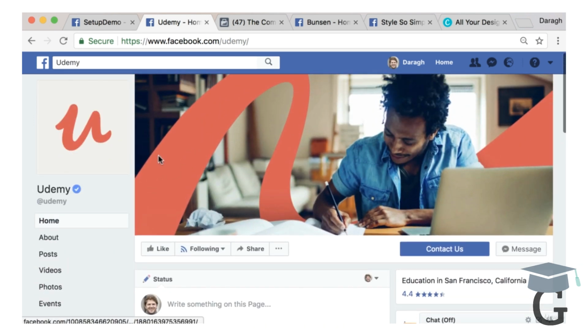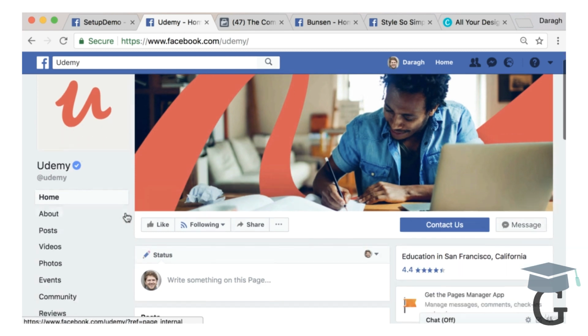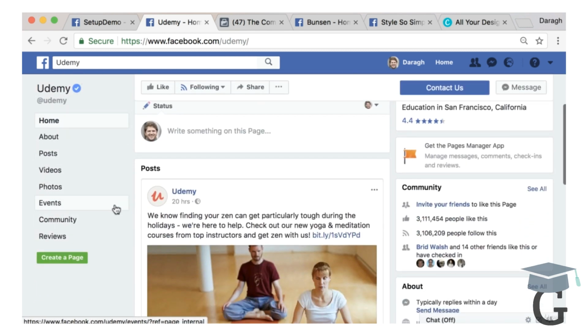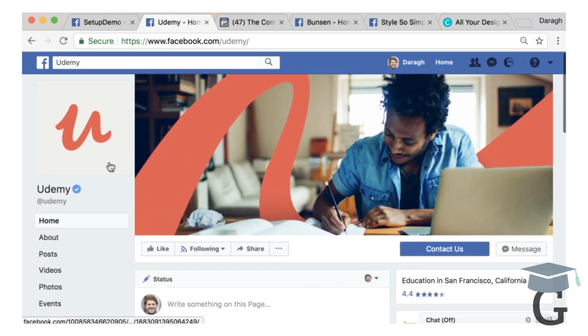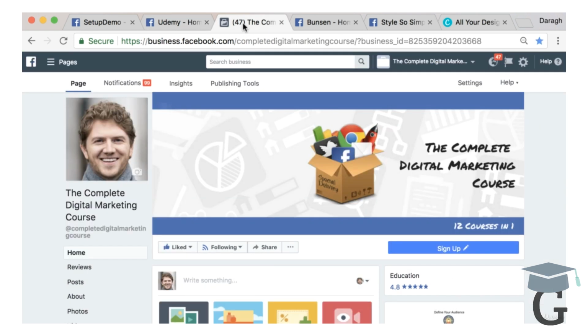So when you're designing your logo or uploading it, make sure that there is some space around the edges so that when it does appear round, it won't be cropped out. Also, keep it simple. Two colors is really the best strategy. Now, if you are more of a personal brand or the face of your business, then you can do what I've done here, which is just simply upload your profile picture, and that's a quick way to get it done.